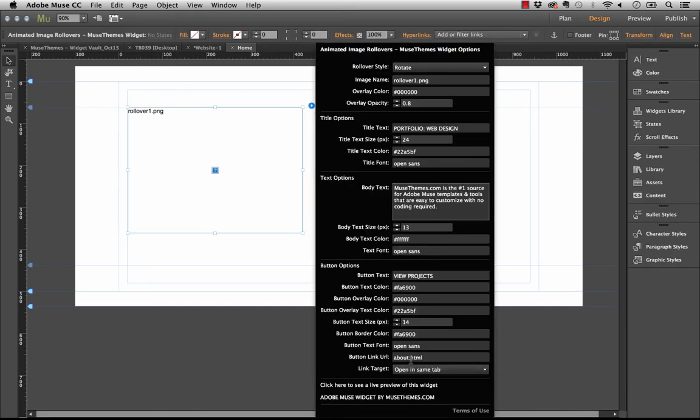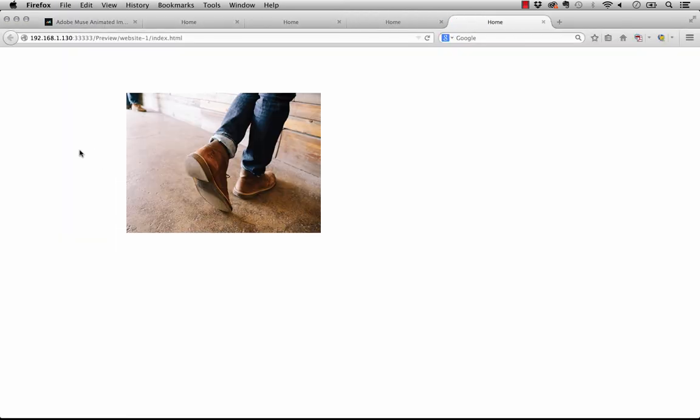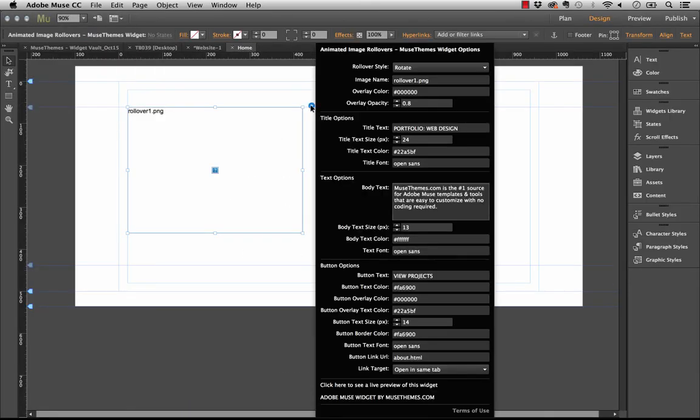Okay, and now let's test this to see if it works. So I have this going to about.html. It's going to open in the same tab, and let's preview the site in the browser. Okay, so when I mouse over it here, you can see that all the styling is applied and our button says we made it. Now if we click on that, you can see that it just went to the About page on our website. Of course, we don't have anything on this page to show. It's just a blank page for now, but it's just that easy to link to pages internally within your website. So just make sure you put the .html after the page name there.